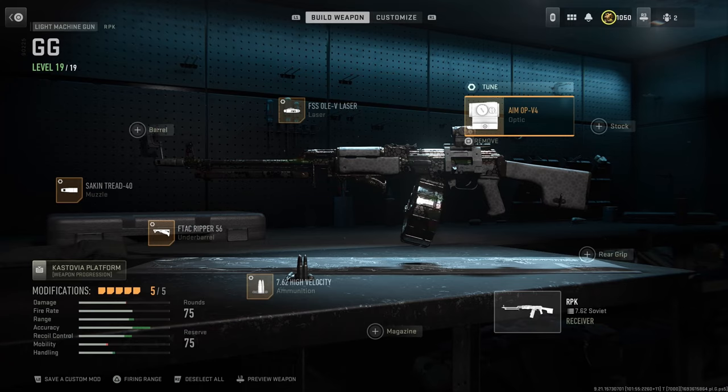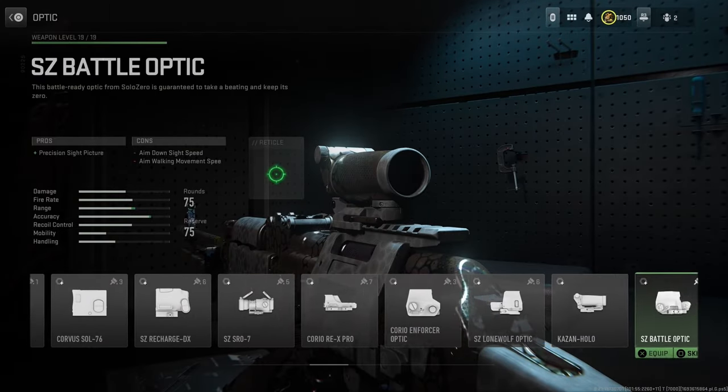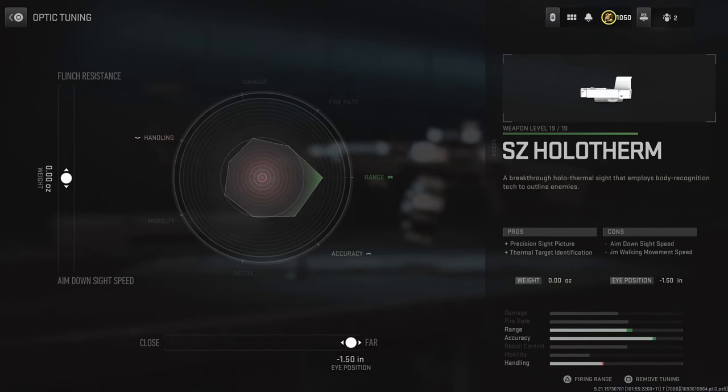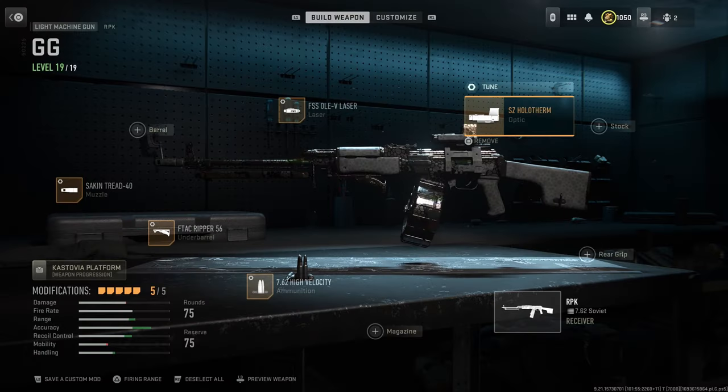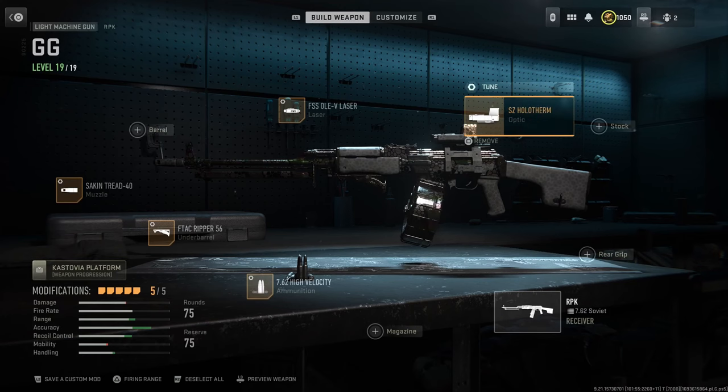If you want to run the Holotherm, I'll show you my tunings for it real quick. I prefer the Holotherm, but what I noticed is at long range, it's kind of hard to see. So yeah, here is the class setup I was using for the RPK.